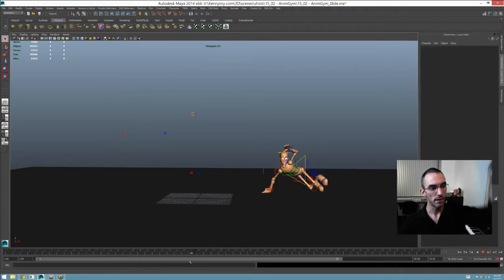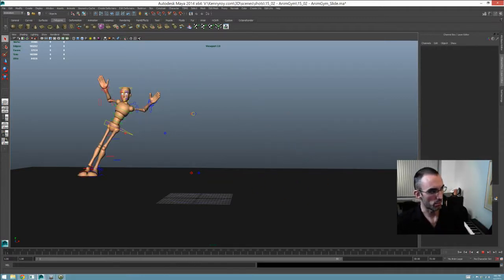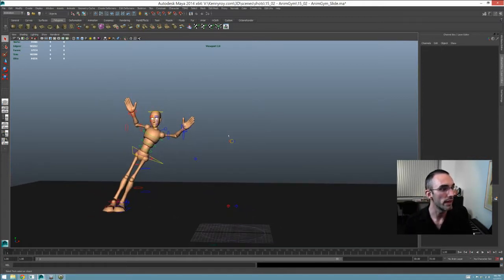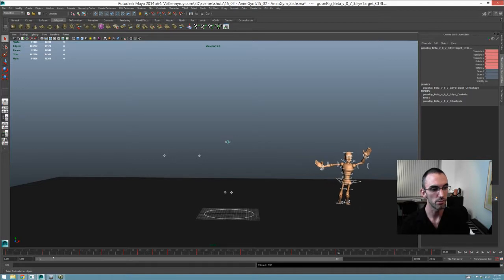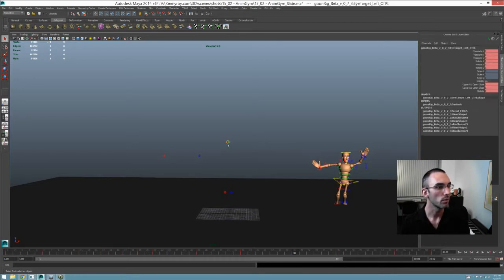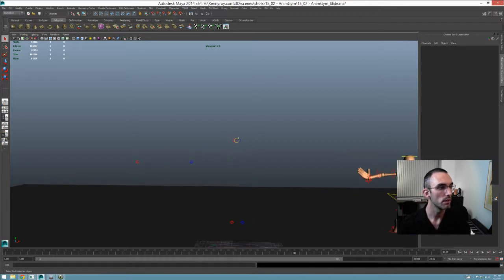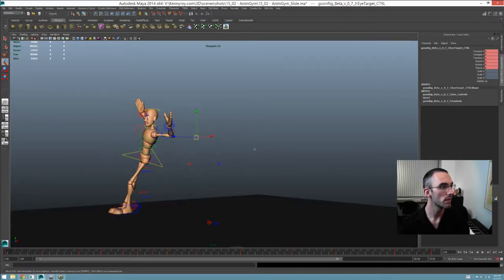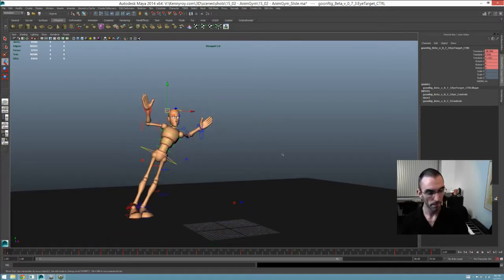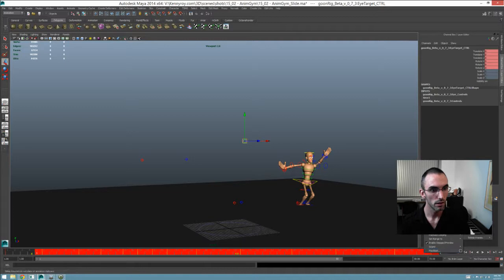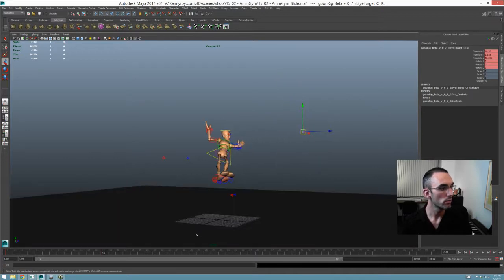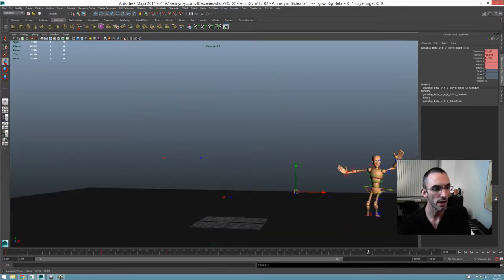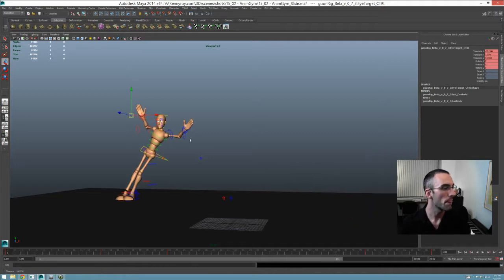I would say that this is still a matter of getting that impression. Okay, so let's have him start looking for that object here. Now I'm going to grab all of his controls and key everything on every frame, just so that we have enough to go on here. Okay. I'm also going to really quickly move this, because I find that it's a little bit distracting to have the eyes flying all over the place. All right, we're still in step preview.